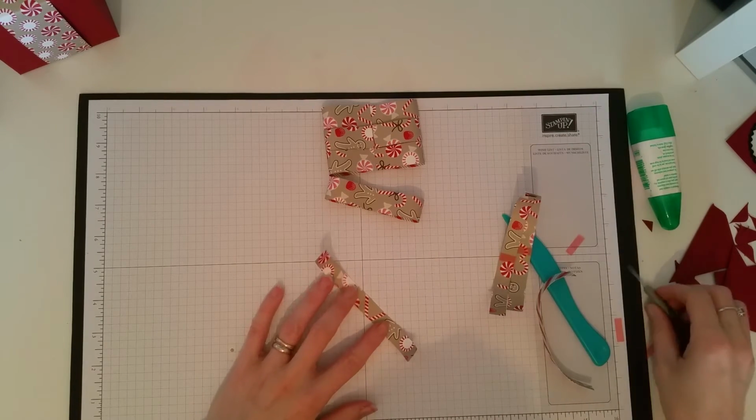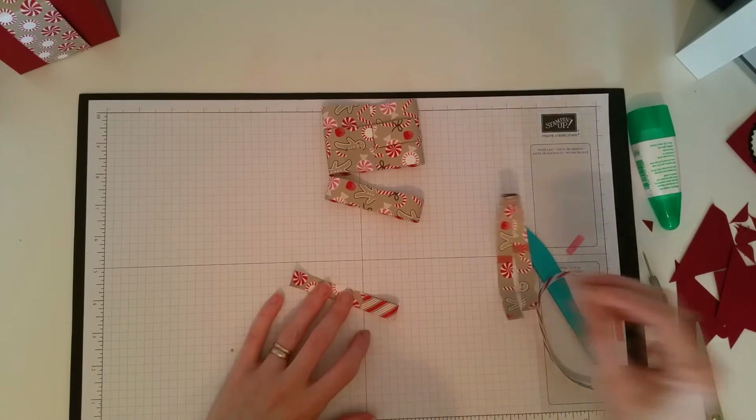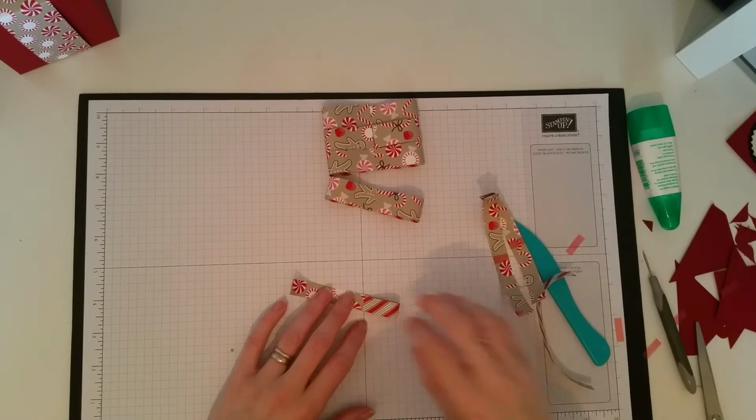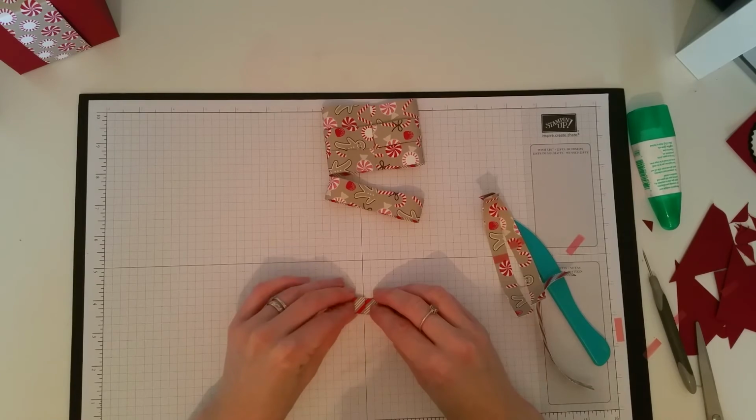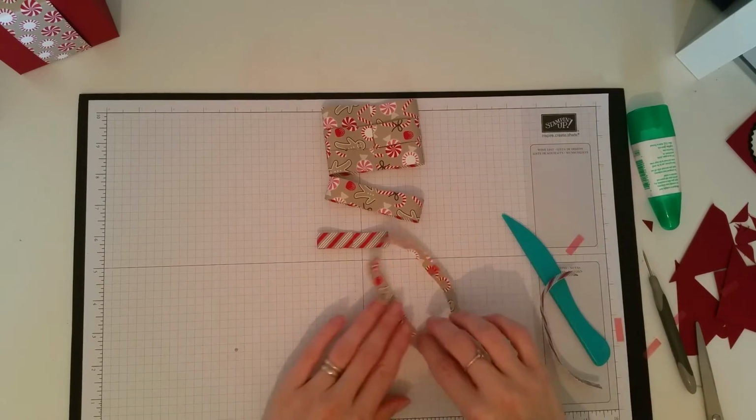And you can have a lot of fun with this because you can mix and match your paper. It's the joy of it being a double-sided pattern paper. There we go, and then you've got your small ones.